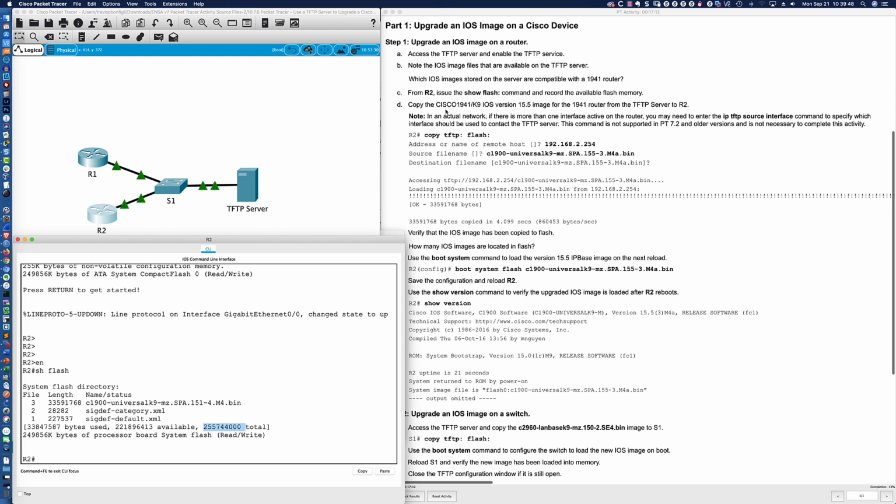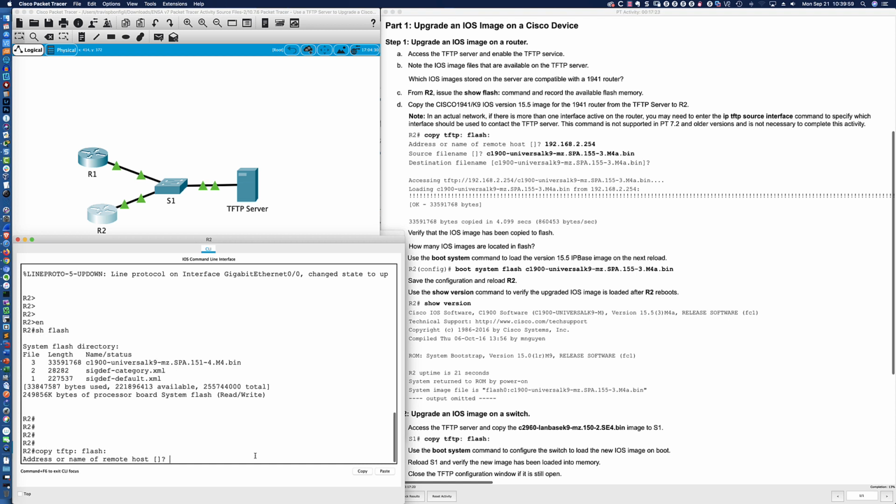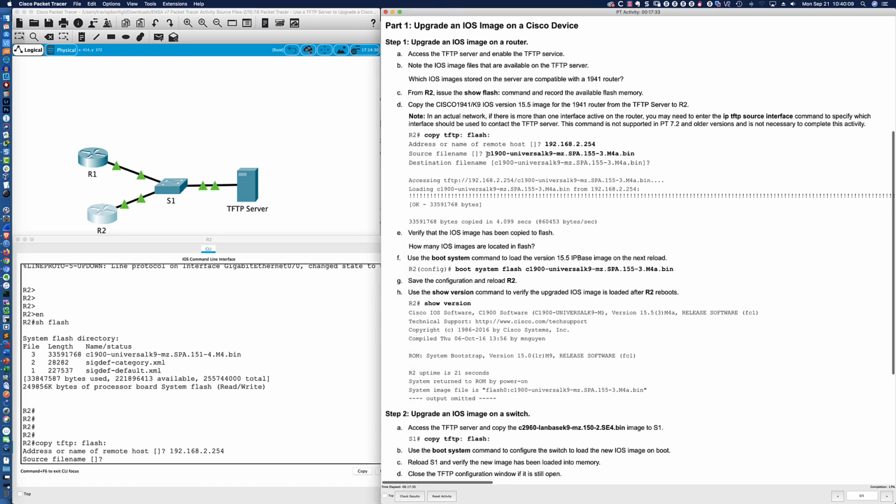All right, so we issued the show flash. Now what we're going to say is copy from the TFTP server into our flash directory. And again, the IP address is 192.168.2.254, and then the file name, right? Now, this could be a lot of typing, prone to typos.